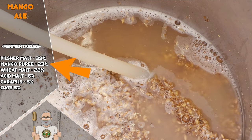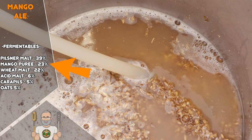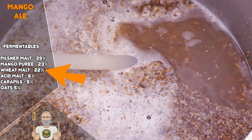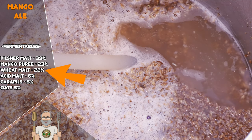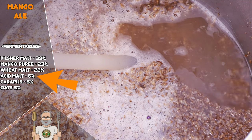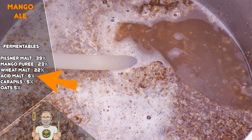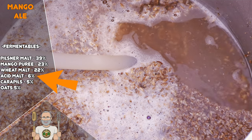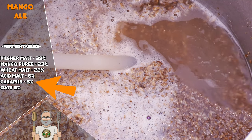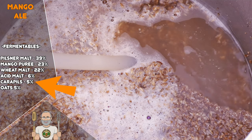The mango is actually added during fermentation to ensure that we enjoy its full flavour effect — I will give details on that at the appropriate part of the video. Then at 22% we have wheat malt, which will add its own fermentable sugars as well as a nice complementing flavour for our mango, along with some extra body and texture. Then we have acid malt, which plays a vital role in ensuring a suitable mash pH. I suggest aiming for a pH of between 5.1 and 5.3 for the mash. You can change your pH with straight chemicals if you wish, in which case you should replace this malt with pilsner malt. Following this we have 5% of carapils or carafoam, which will add in body and head retention. Then finally we have 5% of oats, which due to their starches and gums will act to thicken the beer giving a fuller mouthfeel and body.